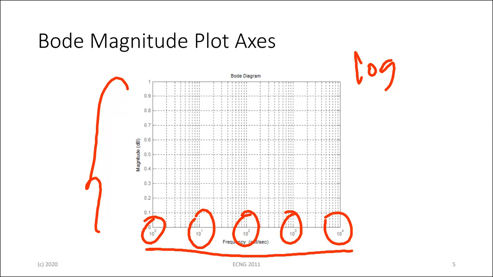The business about it is that being a log scale, we can compress, as you see right here, 10 kilohertz into a fairly small diagram. It is for illustration purposes. In many cases, you're not concerned with exact values. If you look at these values here on the graph, you're going to see, for instance, this is 1K, this is 2K here. So you can estimate 1.5K will be somewhere in the middle here.